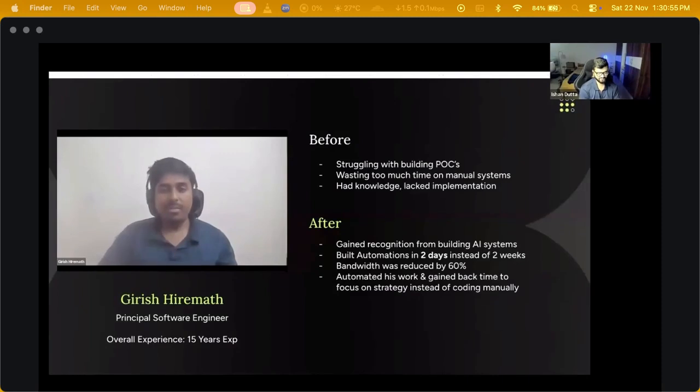Whenever I'm trying to do some AI demos and all, people are not much interested. But whenever they see that I can do one whole 2 weeks' work in just 2 days and relax for the next 10 days, playing table tennis and badminton in office, then they realize that there is something bigger. He knows more than just coding. So that is where my productivity has increased multifold.